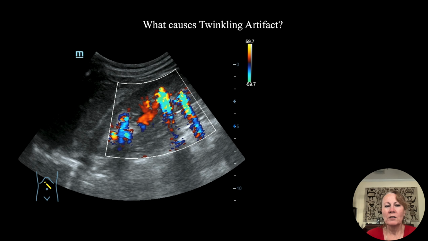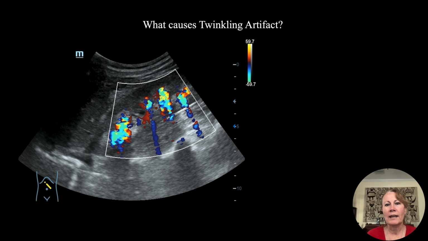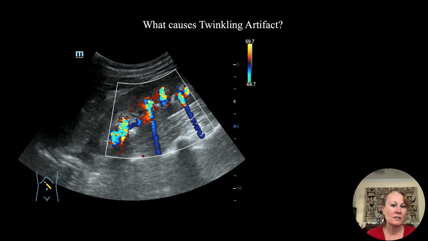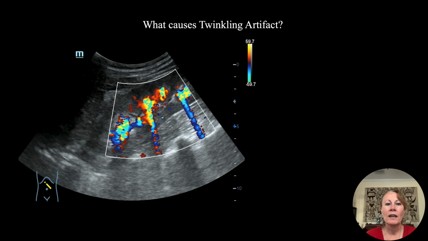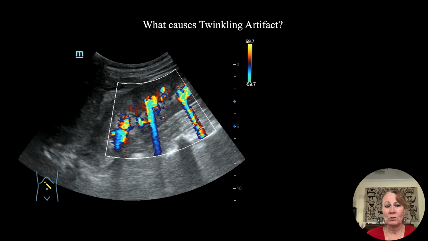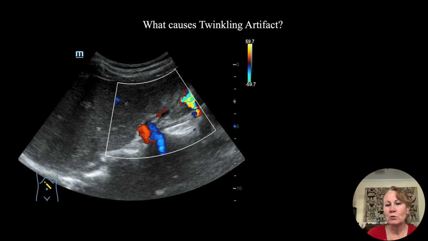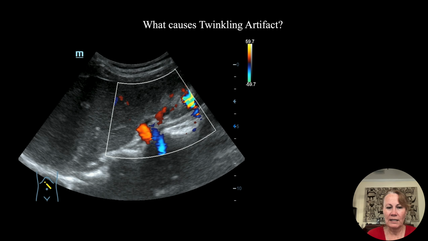What happens when the ultrasound machine uses color Doppler? It's analyzing the frequency shift. That's what Doppler is. It's just a frequency shift that it's analyzing. In that analysis process within the ultrasound machine itself, it creates noise, which we don't usually see or hear, but the machine is creating that heat and noise.